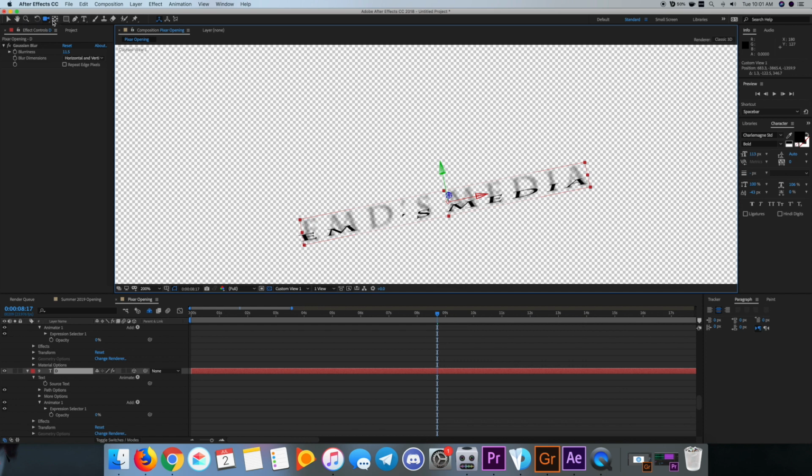We're going to change the anchor point of the D, the same area in which we did it to the regular one, like that.